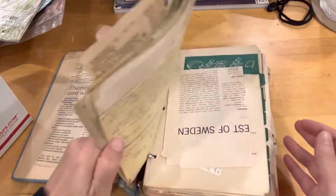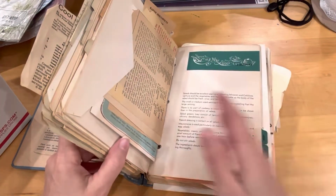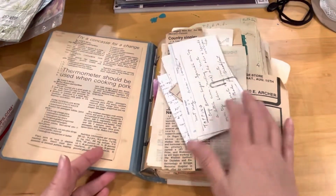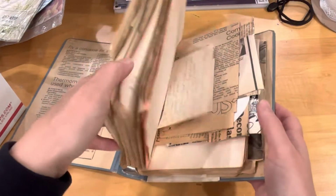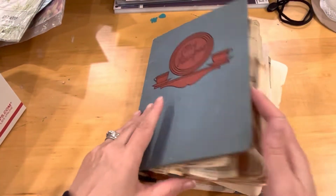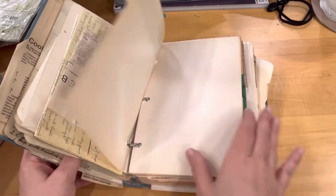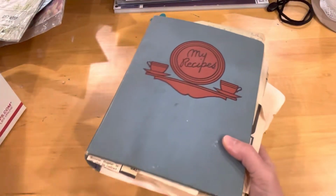And then the last item that goes into this DESTASH is going to be this cool cookbook. And I'm not going to go through every single page. I do have a two-part video of this particular cookbook. I will link that below if you are interested in watching those videos. But I picked this up at an antique mall, knowing that I wouldn't keep it, but I just wanted to look through it. I just thought it was such a cool thing that someone put together, and I could not leave it behind. So that is going to go into the box.